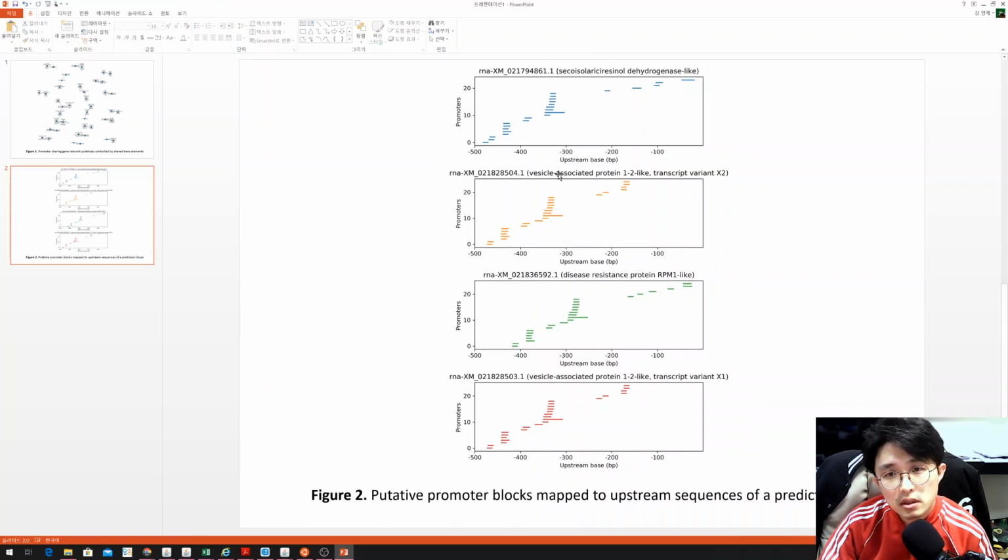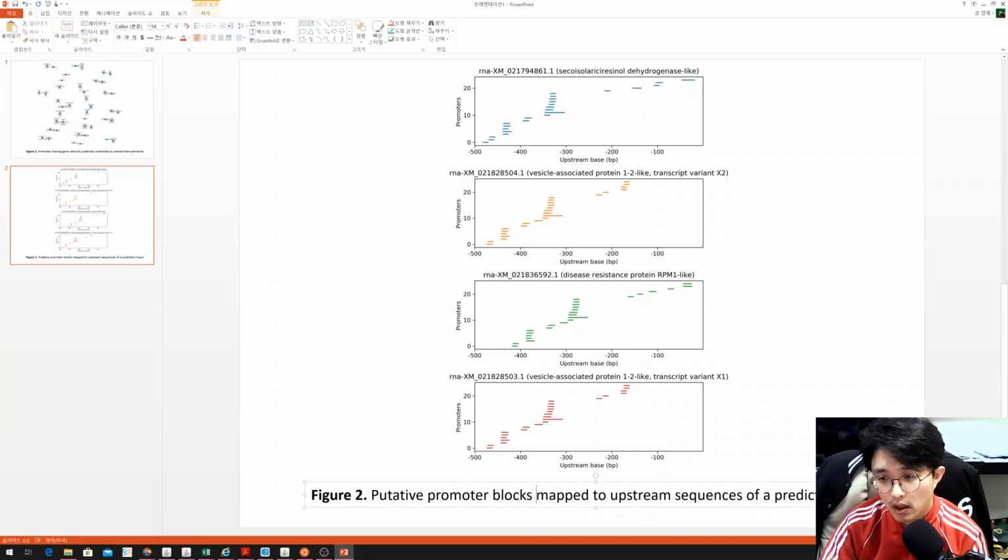So all these genes, the annotations of all these genes differ from each other, but they share the situation. So this is a profile, right? So upstream profile is well conserved.